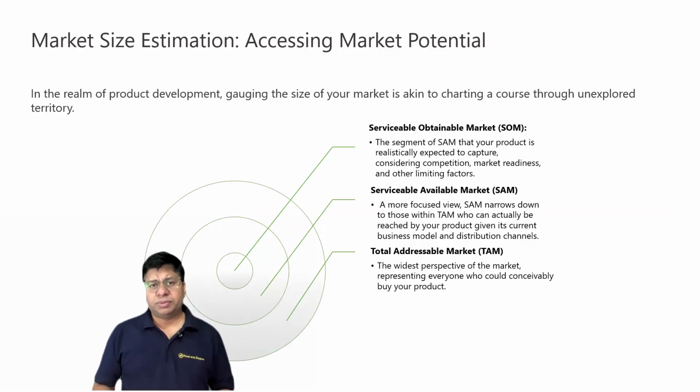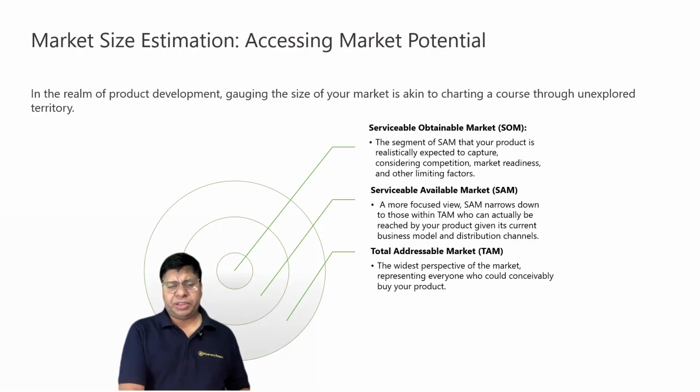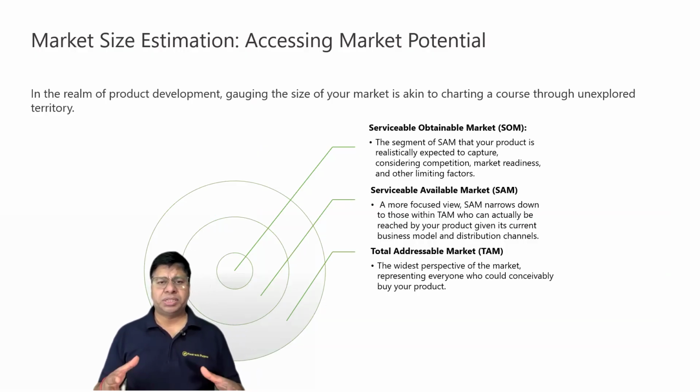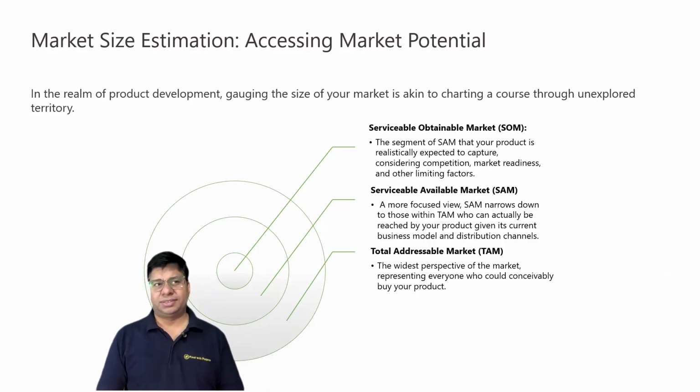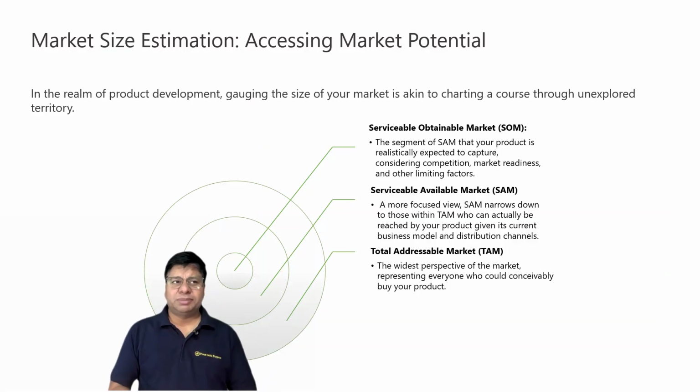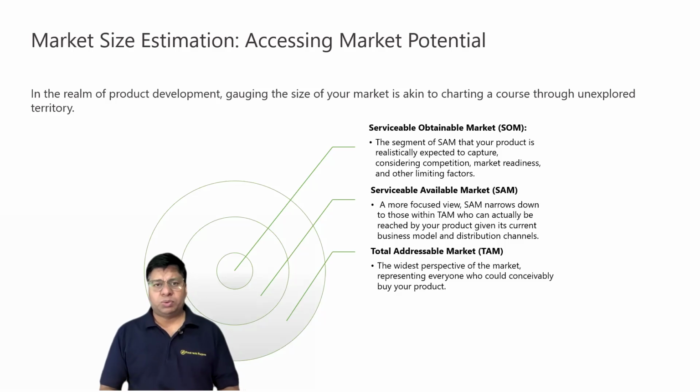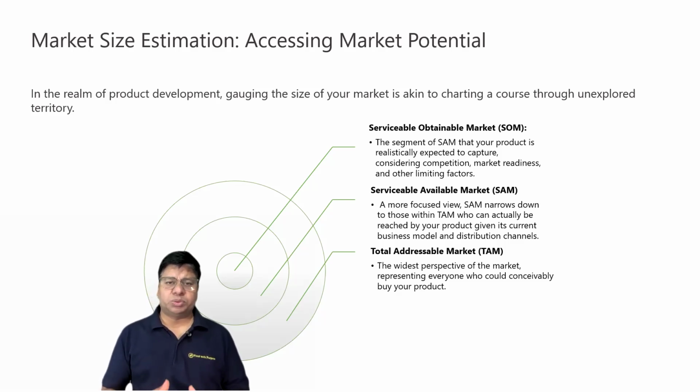Now, we have empathized with the users. We have done market research, understood the strengths, weaknesses, opportunities, threats, and the strategies as well. What are the things we are missing here? The numbers. Numbers means we need to think from three different perspectives, or three different numbers. While we want to work on an idea, we need to see, first of all, this is called market size estimation.